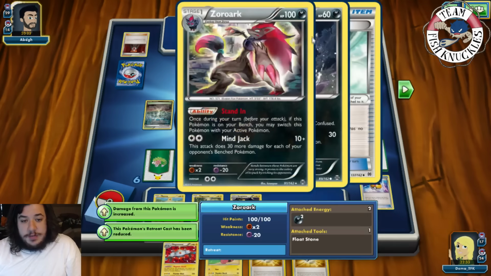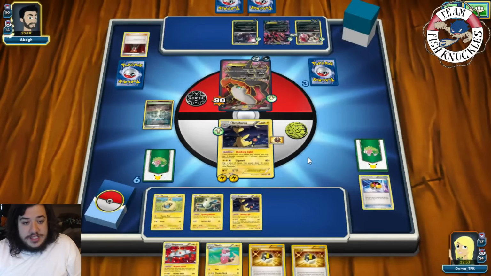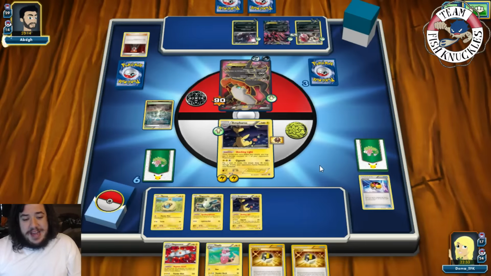Now, the hard part is going to be knocking out the Zorks because we cannot hit it with the Shocking Light. Alright, so let's see, what does our opponent do? They could retreat to Zora and use Moonless Madness if they want to do that. They try to confuse us. Don't know if that's the greatest play, but that could be a possibility.